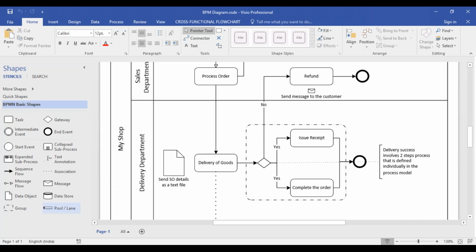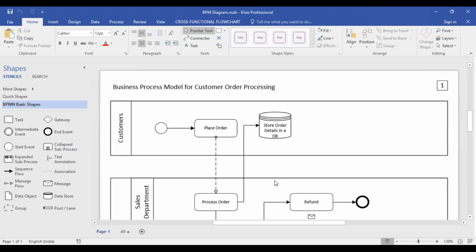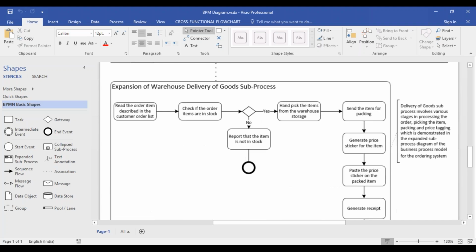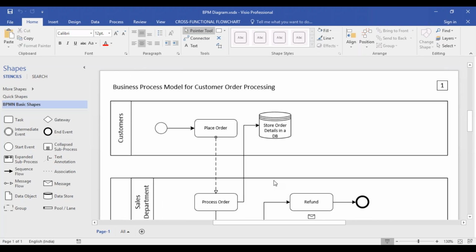Next, pool or lane. So there's only one type of pool. There is no vertical pool in a business process model. Generally, business process models include a lot of tasks. So we will only use a horizontal pool to represent the business process model. That is the main difference between your activity diagram and cross-functional diagram. Correct? There you can have both vertical and horizontal view, but here you can only have a horizontal view and no vertical view when you represent the process model.